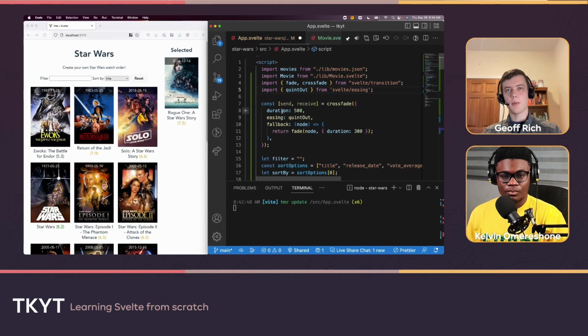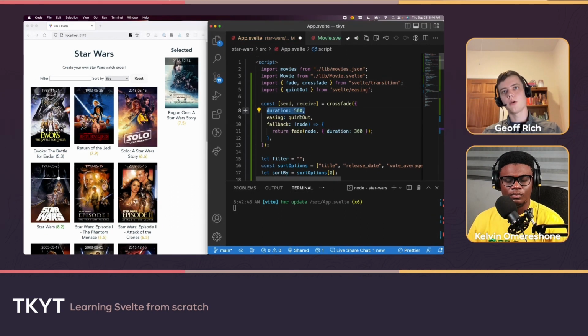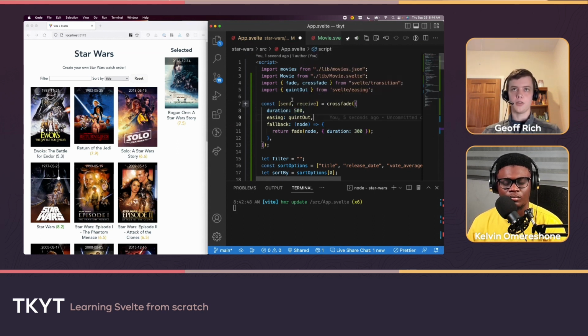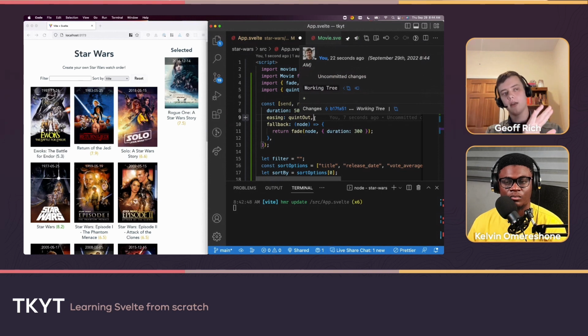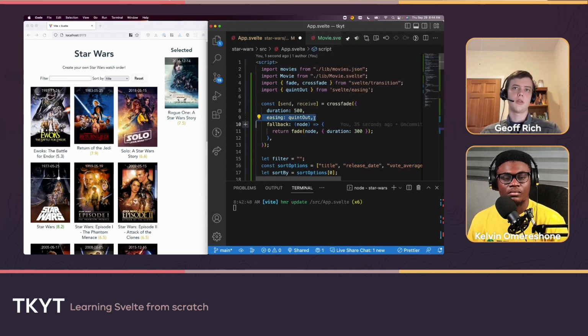So you pass it a few properties. You can pass it a duration. I think there's other things that we're not setting, but we're saying this is going to take 500 milliseconds, or half a second. For easing, we're just using quintOut, which is just a default. And what easing is, it determines how it moves. The basic easing would be something like linear, where it moves completely at the same speed, with no ease in or ease out. quintOut will make that a little nicer. I don't remember what it actually is, but maybe it starts out fast and then slows down a little bit and then slows into its new place. So that determines how it moves to its new position. Svelte has a bunch of built-in easings to play around with.